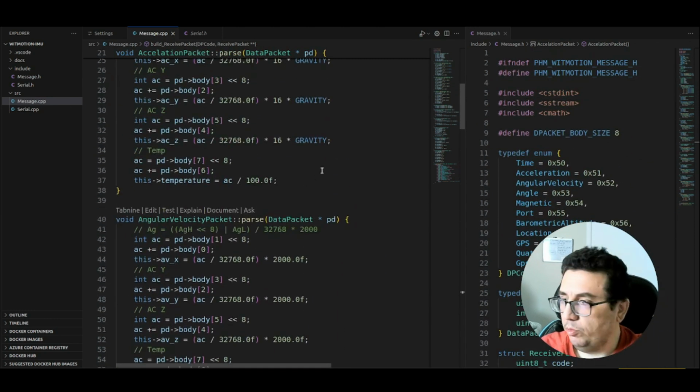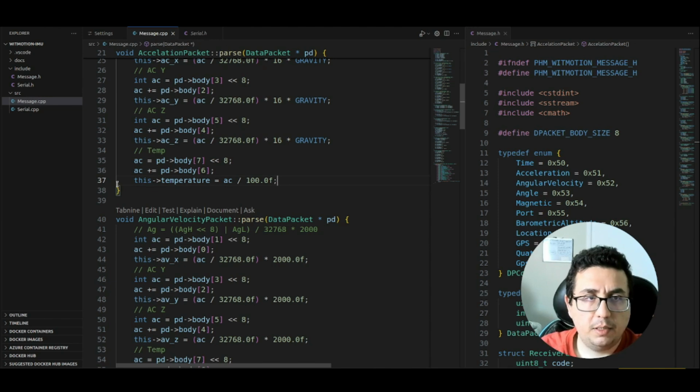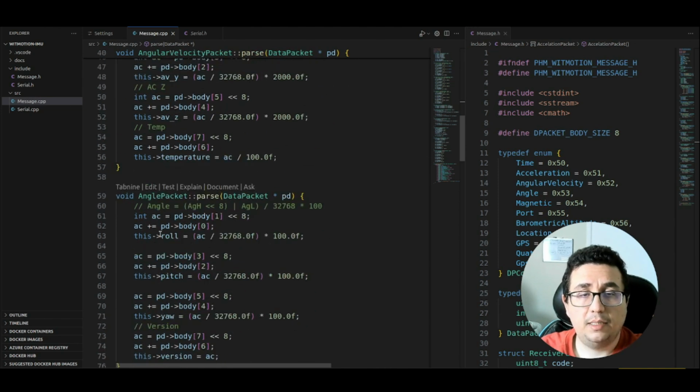Awesome. So thank you very much. The next episode will be the IMU handler, where we basically integrate these two together, to get the data from the serial port and then decode it using the messages and decoding methods that we implemented here, and then pass it to our subscriber.